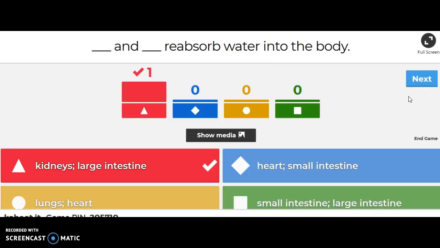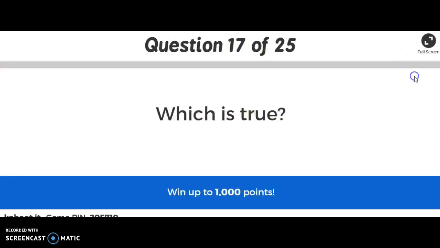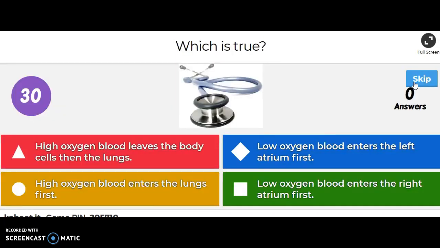So it's actually the kidneys will reabsorb a lot of the water into your body, and the extra goes out as urine. Now, the large intestine, once food, that undigested food mass, reaches your large intestine, it's very, very watery feces or poop. And the large intestine is going to remove lots of water from that so that you can have a more solid, less messy feces, which is a good thing. Which of these is true?